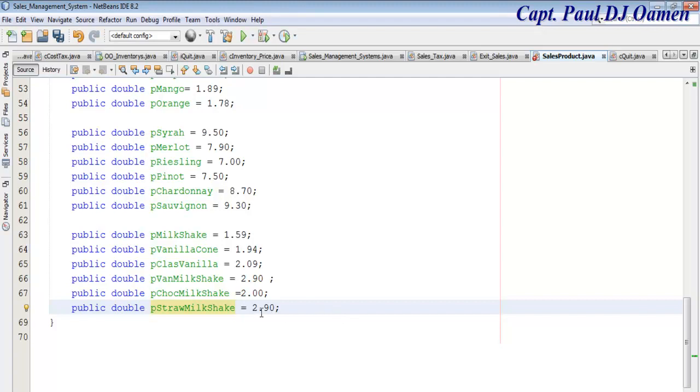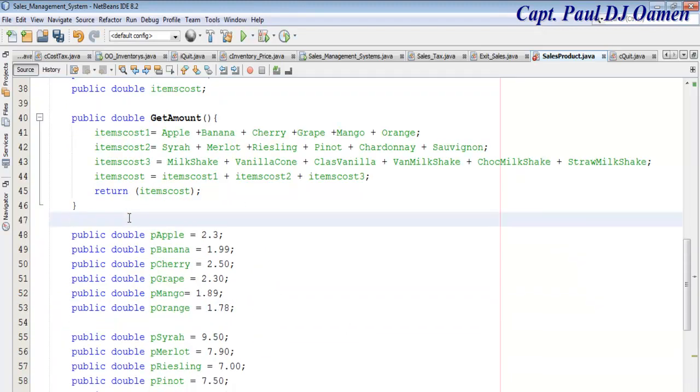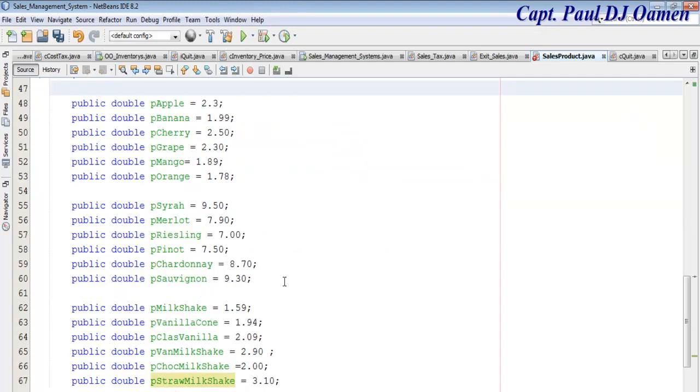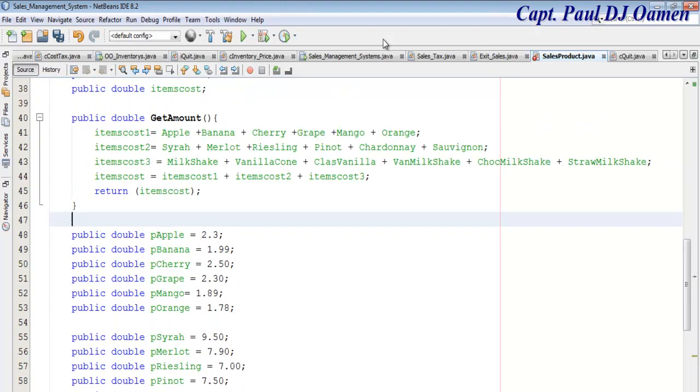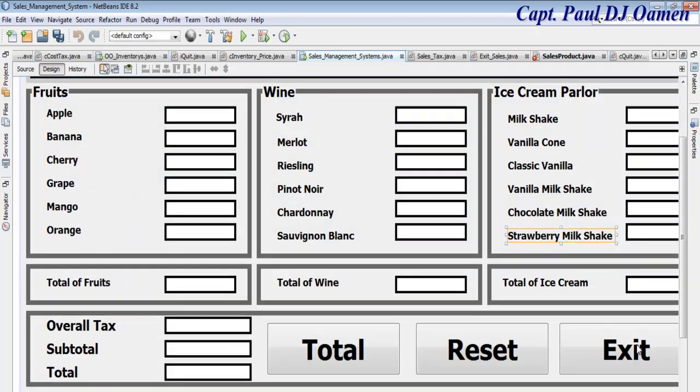Okay, so all the prices are ready. This strawberry might be a little bit expensive, really. Yeah, that's it. See, all of the prices are now ready. Good. So I am now ready to take care of the total. So this is done now.